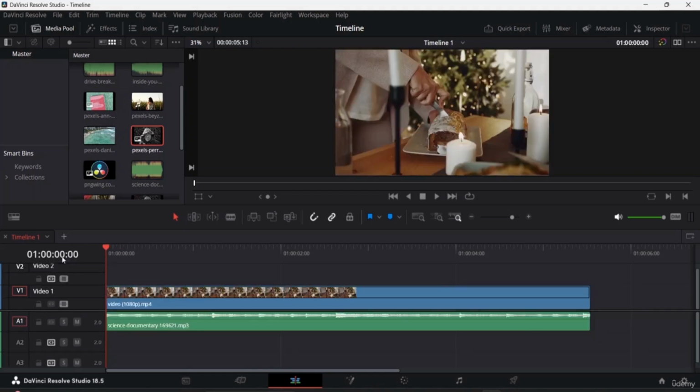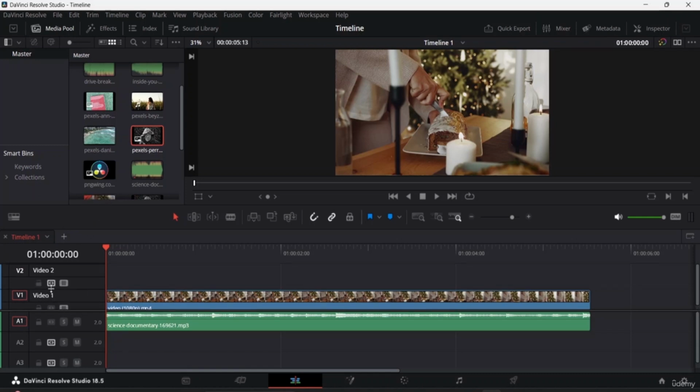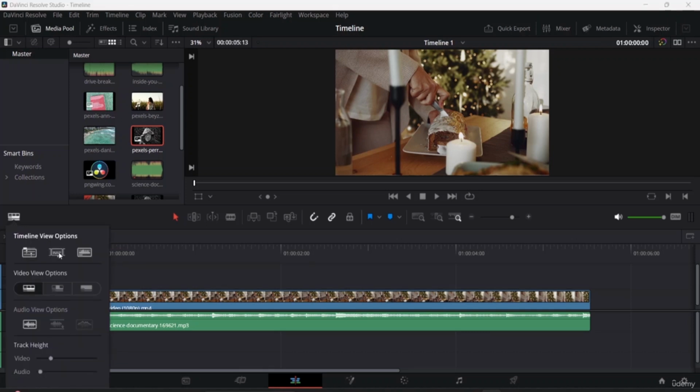Okay, so let me just go back here again to timeline number one. Again, from here, as you can see, if I have any subtitle tracks, I can turn them on. I can also view the audio waveforms. If there is no waveform here, as you can see, I have it turned off, and in my audio I don't have any waves.